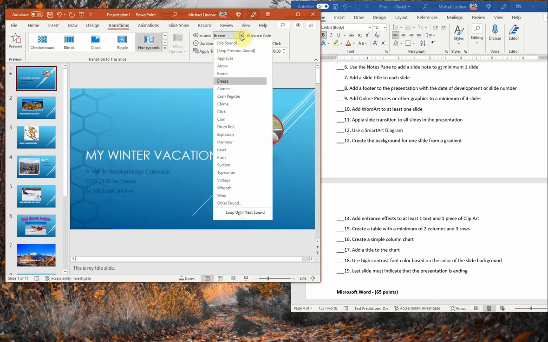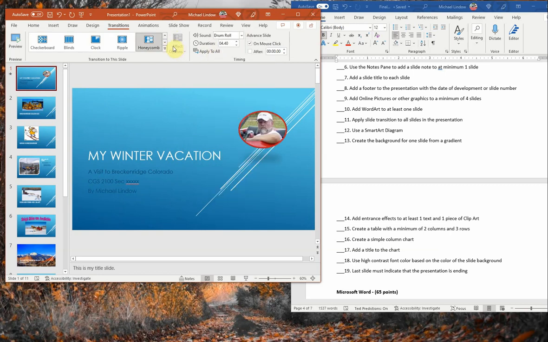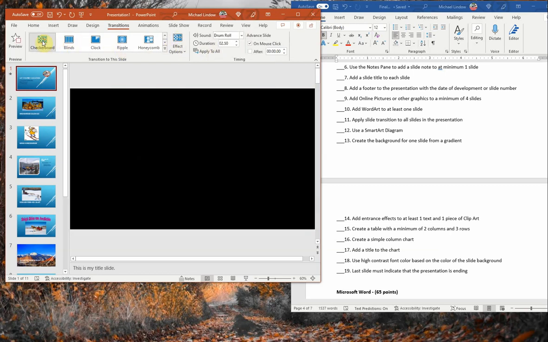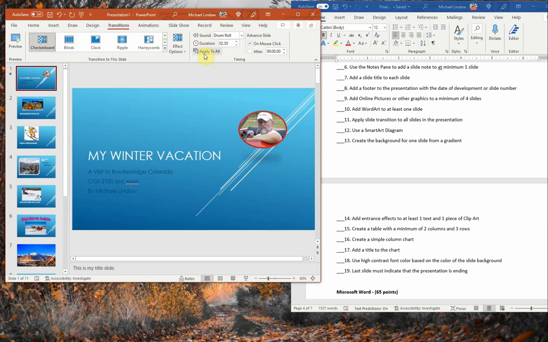Some of the sounds are longer than others. But you don't have to apply sounds. The requirement is that you apply a transition to every slide.